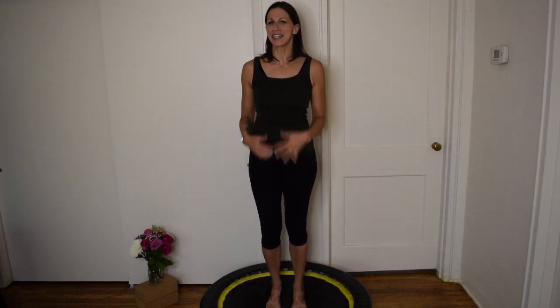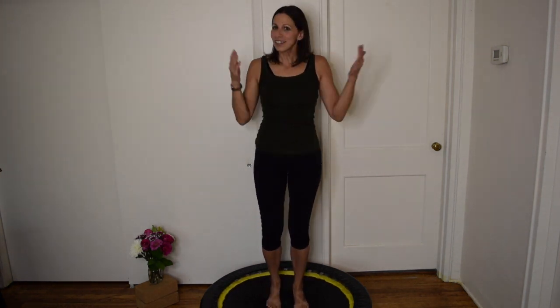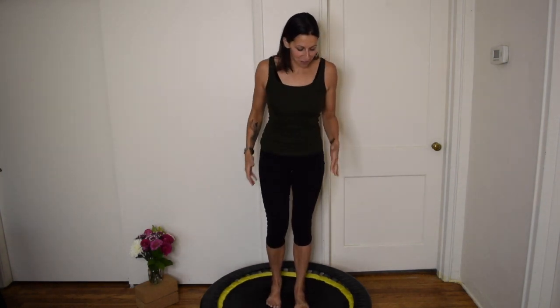Another great benefit of the trampoline is that it's so good for improving leg strength, core strength, and your cardiovascular system. I have to admit, when I got the trampoline I thought it would be easy, but I found it to be pretty challenging at first and I gradually increased my minutes. I jump every day for at least five minutes, sometimes 10 or 15 minutes, and it always leaves me feeling better. If I'm feeling sluggish in the middle of the day, I might get on and jump for a little bit and feel refreshed and renewed. Another nice thing about a trampoline is that it is gentle on your joints — a great way to get cardiovascular benefit while being nice to your joints.